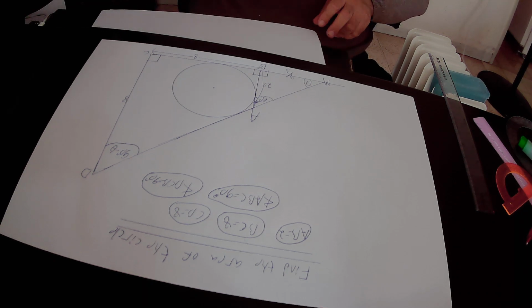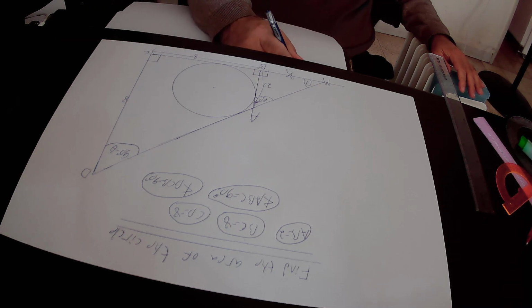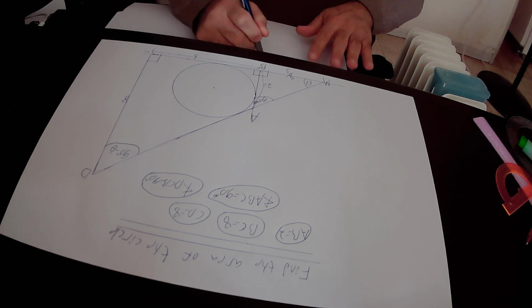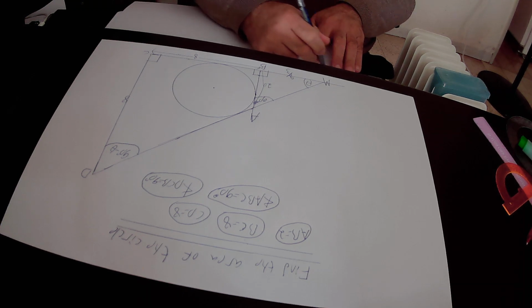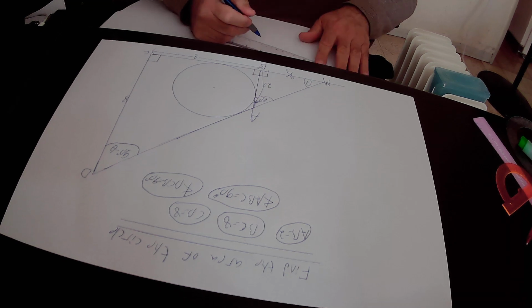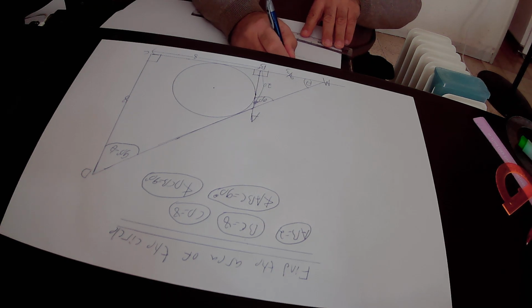According to the Pythagoras theorem, in any right triangle, the square of the hypotenuse equals the sum of the squares of the perpendiculars. The hypotenuse in the right triangle AMB is AM. Therefore, the square of the hypotenuse is AM squared, and it must be equal to the sum of the squares of the perpendiculars, that is AB squared plus MB squared.